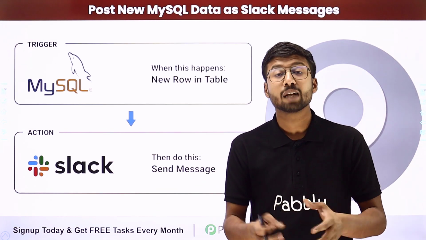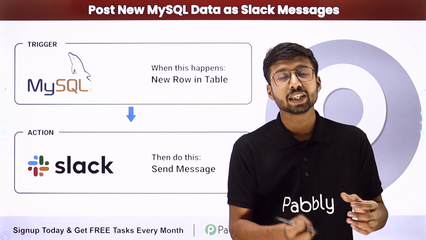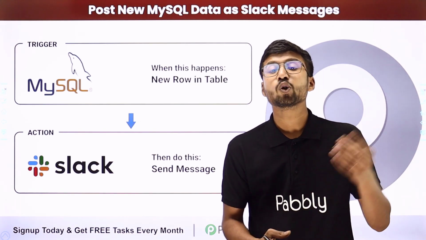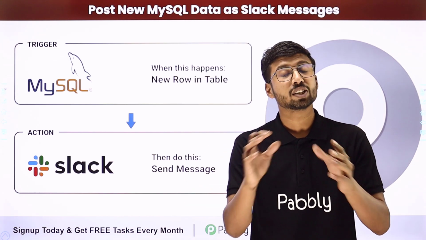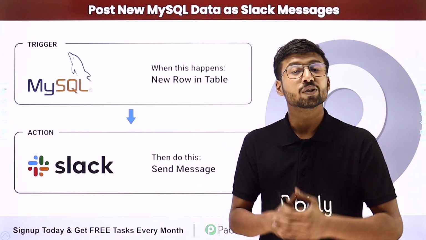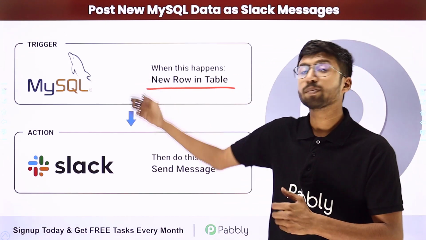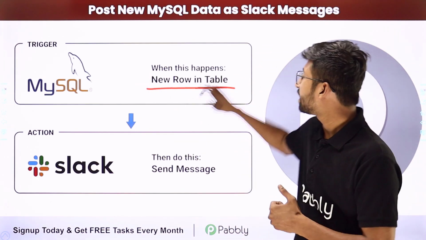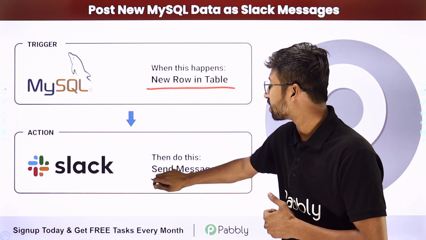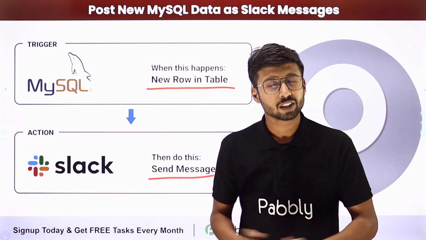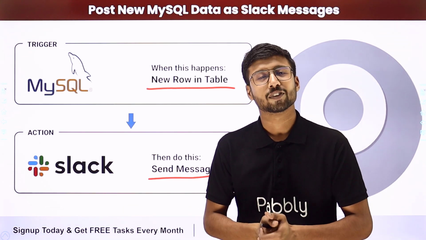It can be anything. It can be a transaction or payment details, new lead details, or regarding some new project over there. So guys, let me tell you, getting new MySQL data on your Slack channel as a message, this process can be automated using Pabbly Connect. And in this automation, whenever a new row will be added in a table in MySQL, automatically the data of the same row will be received as a message on our Slack channel. If you want to set up this automation for yourself, you just have to come with me to my screen.